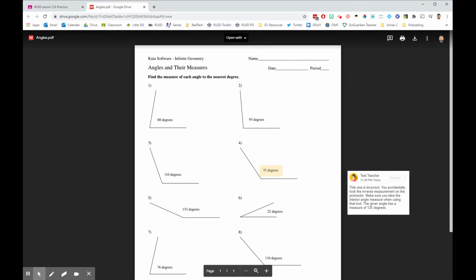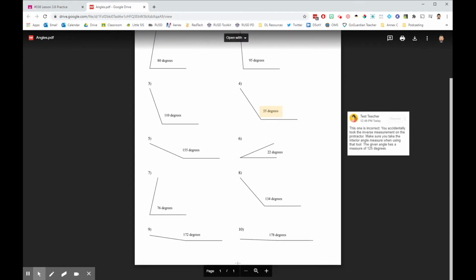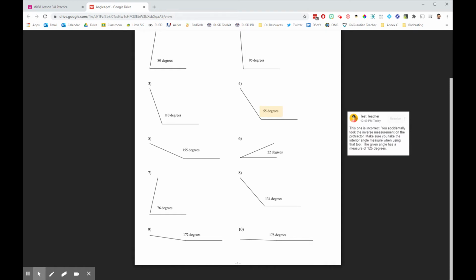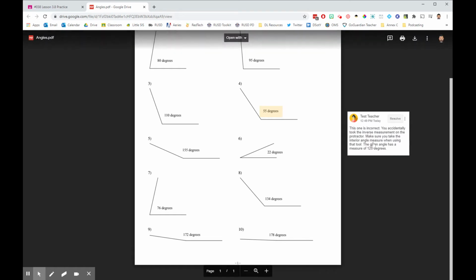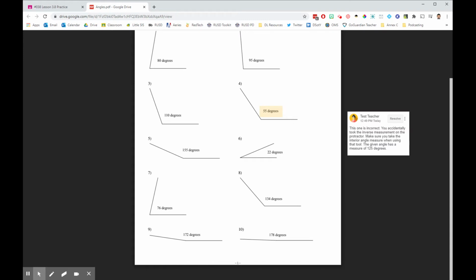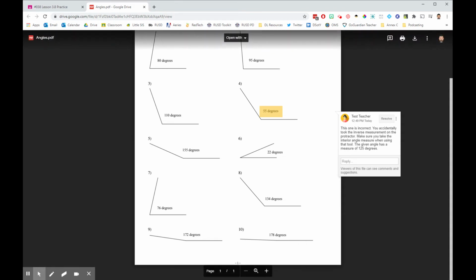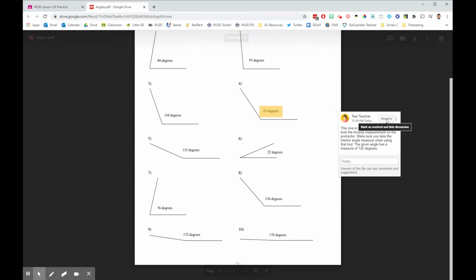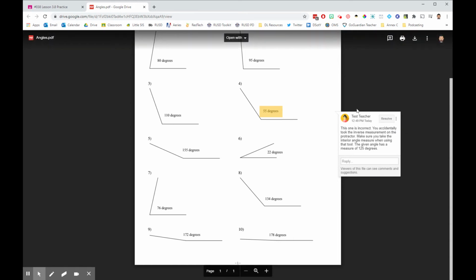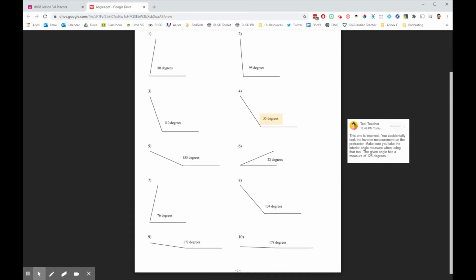As soon as I do that, you'll notice here I have my worksheet, and now I can see the comment that my teacher left me. From over here, it's just like a comment on a Google Doc or on Google Slides or something like that. I can click on this comment, I can add a reply to my teacher if I'd like, or I can just fix up whatever they were trying to tell me to fix up, and I can click resolve if it's all done. So you have all those same commenting features that you normally would have. To view the comment though, you've got to open up the PDF all the way.